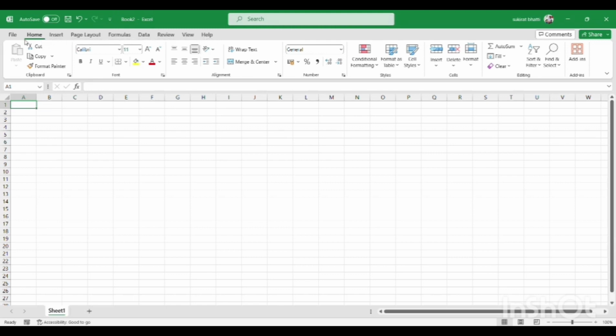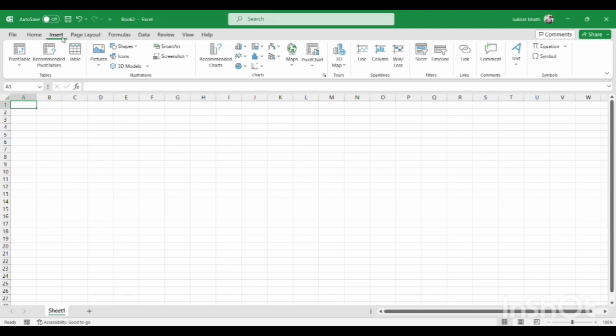In the Home tab we have different formatting options. For example, first we have the clipboard section, then the font section, alignment section, and number section. Similarly, in the Insert tab we also have different sections for insertion, like we can insert different sorts of pictures, shapes, charts, models, etc. And then we have the Page Layout tab that manages the orientation of this workbook.